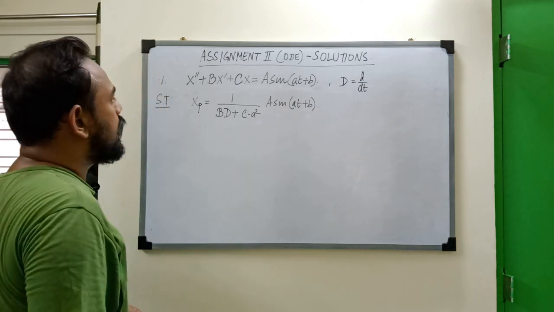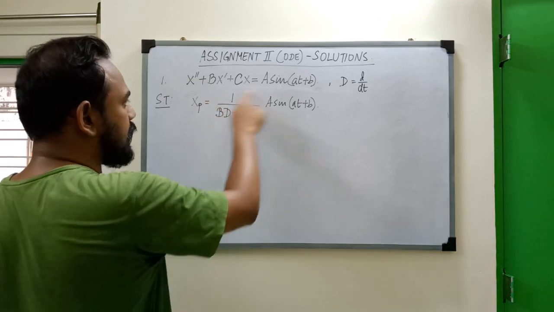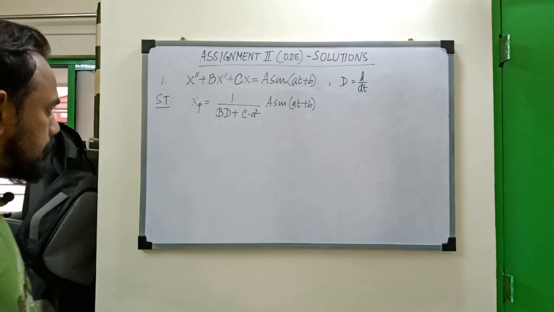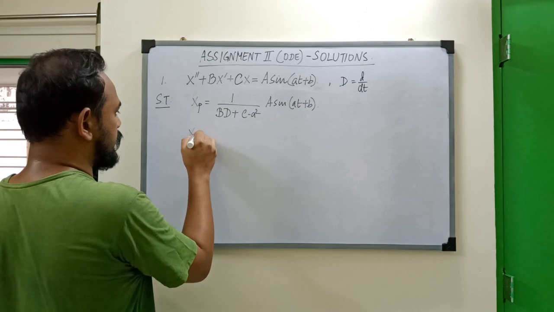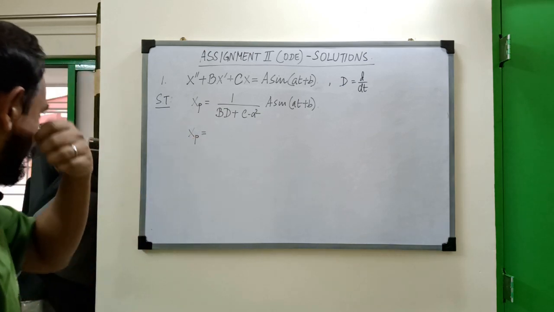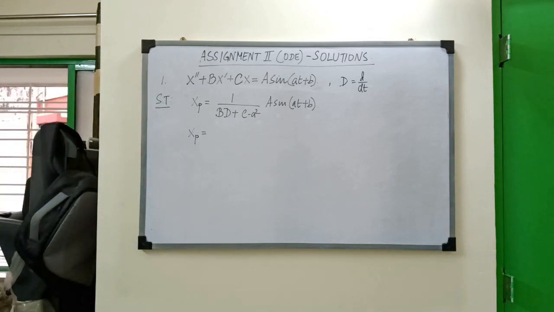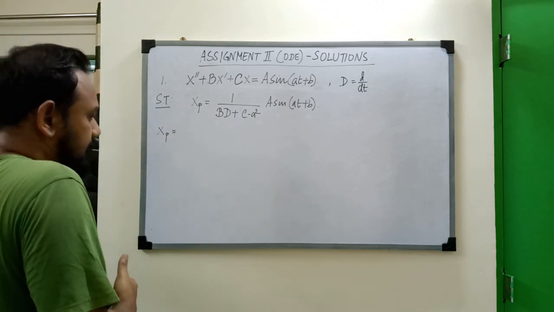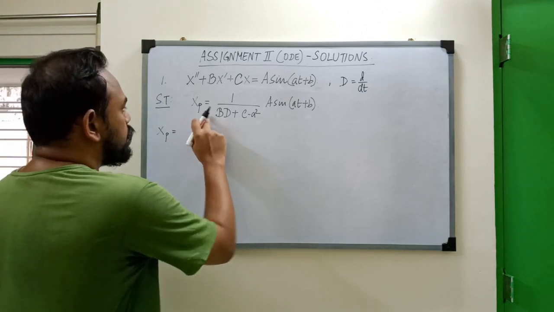So you just have to show that the particular solution of this differential equation can be written like this, where D, of course, is the usual d/dt, the derivative operator. Now, we already know the particular solution of this differential equation by our method of undetermined coefficients. What was that? So let me just write it down because we already have the answer from another method, the method of undetermined coefficients. Let me write it down for our reference, but we will of course solve this one.